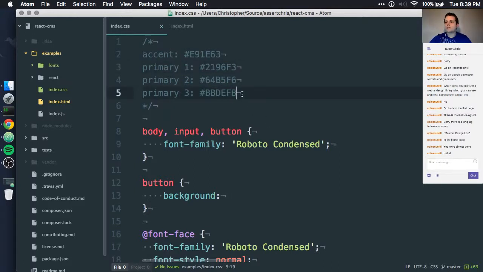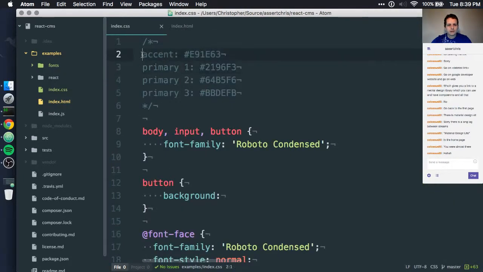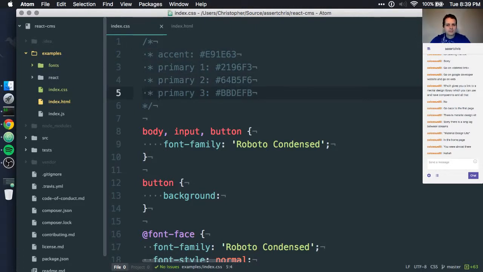Let's do that. Okay, so we've got our main three colors that we have most of from our primary palette, and we've got our accent color that we'll use to highlight stuff, like buttons and call-out actions and that kind of thing. Okay. And because I'm such a stickler for code style, I'll just do that so it's aligned.